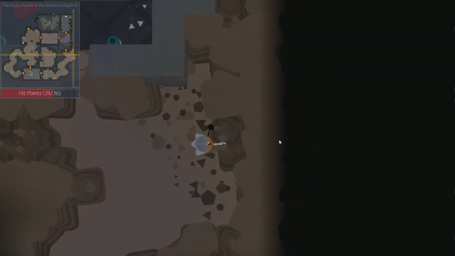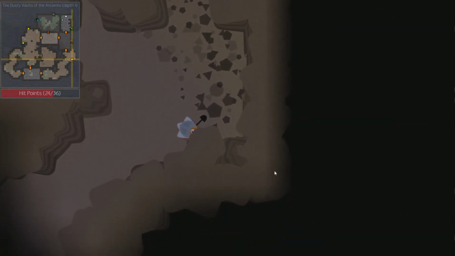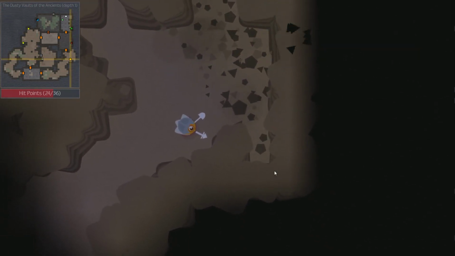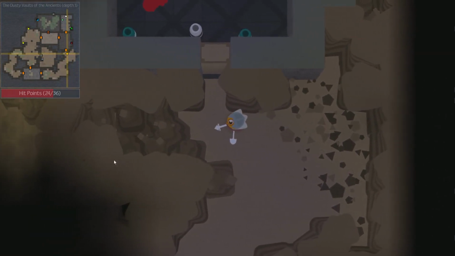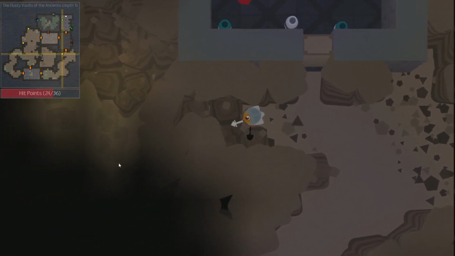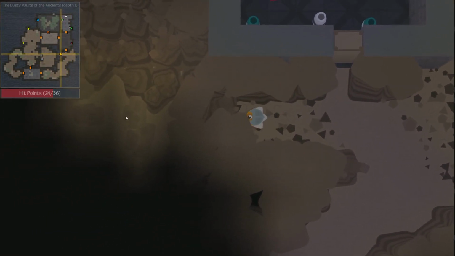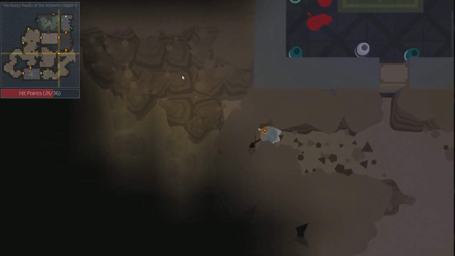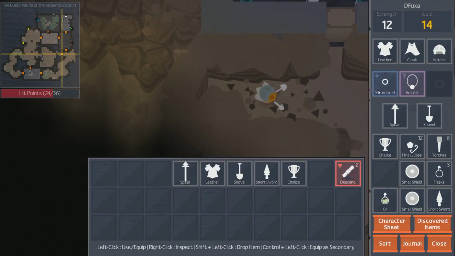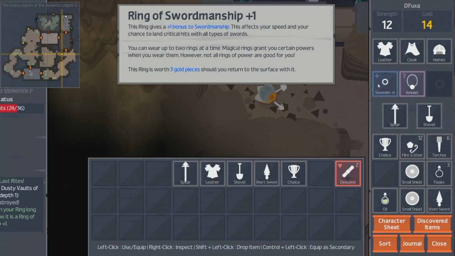Not sure what the -9 was for. Doesn't seem like anything behind these rocks, so might be wasting my time doing this. Ring identified, cool. So yeah, basically having this ring identified, that includes my swordsmanship.